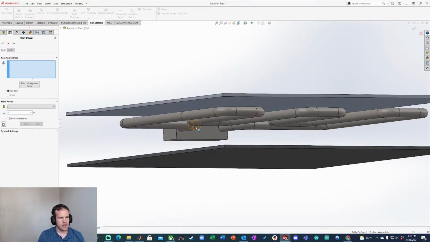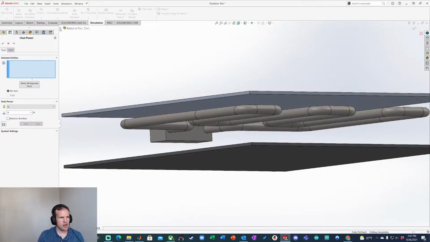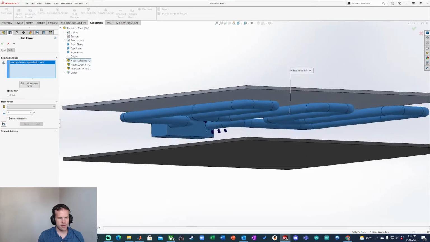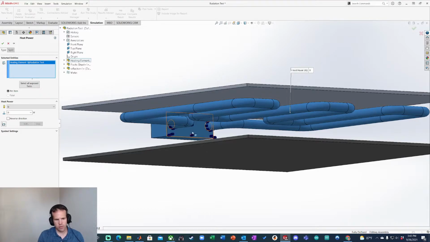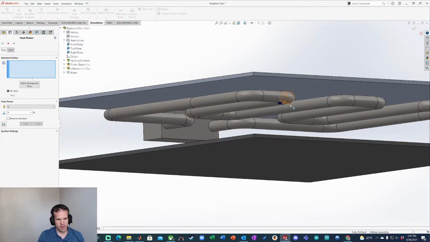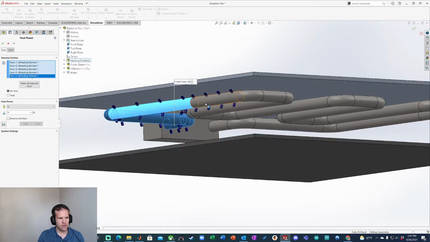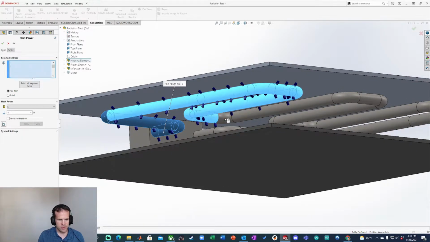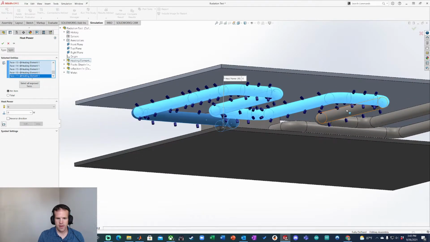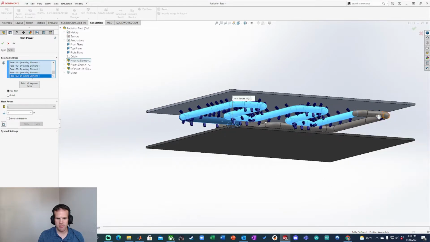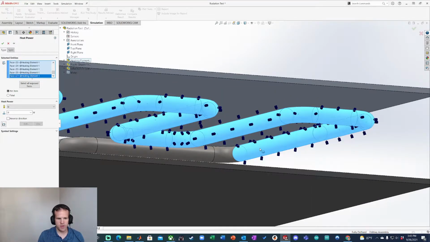So I click that. Now I could click on this entire block, so I can go down to the feature tree, go down to the heating element, click on that, and that would select the entire heating block, which can work sometimes. But in this case, really the heating elements are primarily these coils, not necessarily this block. So I'm just going to select all of the outside faces of these heating coils. I'm not trying to get the edges, just select all the faces. And that's where the power is primarily coming from in this simulation, as far as radiation is concerned.